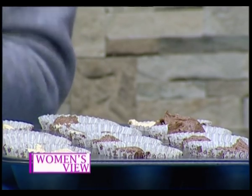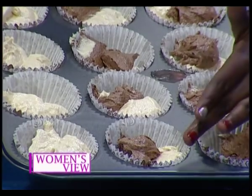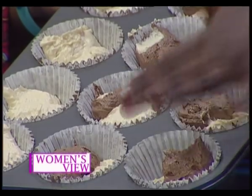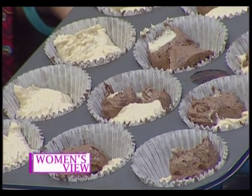Okay. So after that, we can put this in the oven. We have vanilla on this side. This is also chocolate. So here we can call this marble. Marble. This is where the name comes from. Yes, I've seen it.